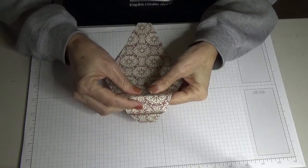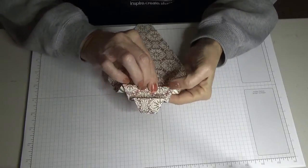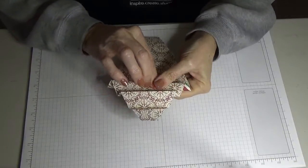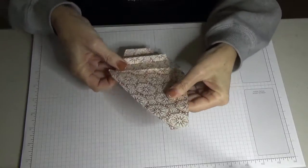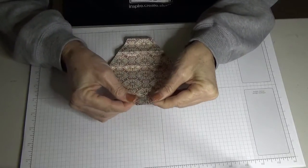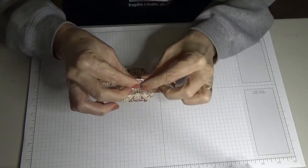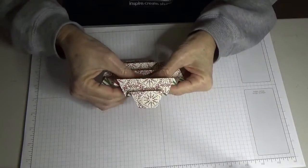Then we go to our next scored line, and that is a mountain fold. Then the next one is a valley fold. Next one is a mountain fold, and then a valley fold. And we've reached the center of our piece of paper. So we're going to turn it and do the other side. So we're going to do a mountain fold, a valley fold, a mountain fold, and a valley fold, mountain fold, and finally a valley fold, which will bring you into your center.